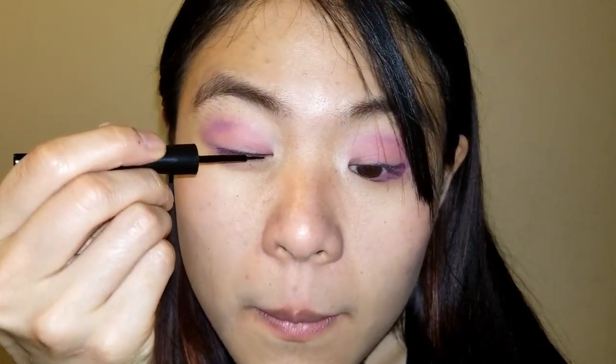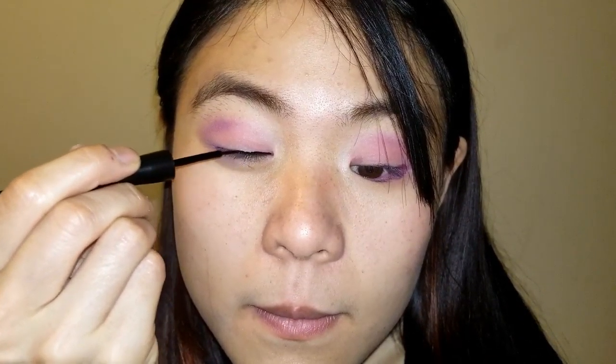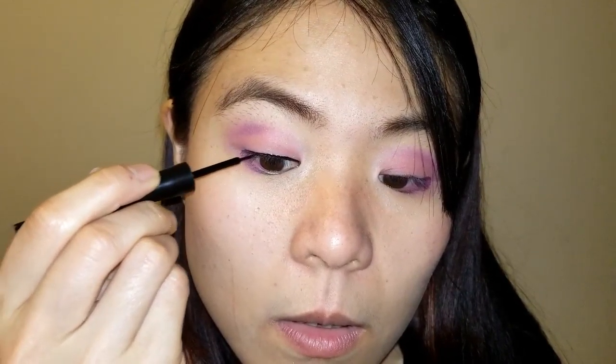And then we're gonna put on some liner next. So I'll be using this e.l.f. liquid liner. This is in black. I'm looking through my stash. I kind of want to use some blue eyeliner, but I feel like it's gonna look weird. So I'm just gonna stick with my black liquid liner. If you want to put some wing, put some wing.